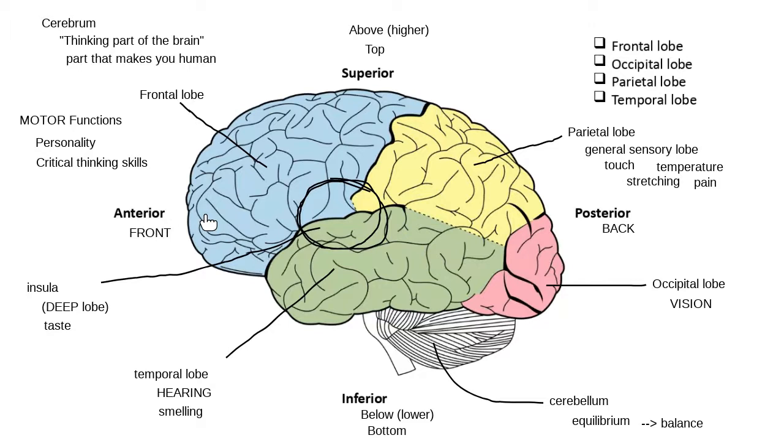We will come back to talking about this a little bit more, but I'll mention, you can see this black line right here. This black line is something that we'll label again on another model. This is called the central sulcus. This central sulcus divides the parietal lobe from the frontal lobe. The way I like to remember the function of that one, everything behind it is sensory type stuff, and everything in front of it is our motor type stuff. So that central sulcus, really important because it divides the sensory portions in the back from the motor portions in the front. So keep that in mind. We'll come back to this structure here in a moment.